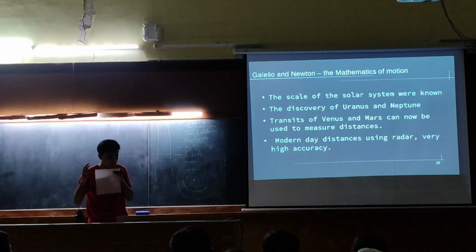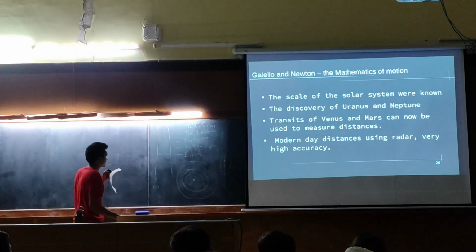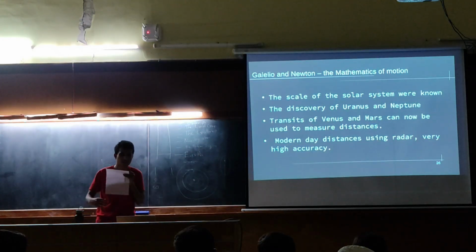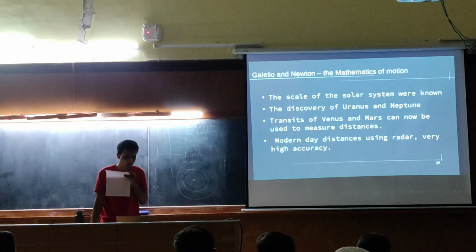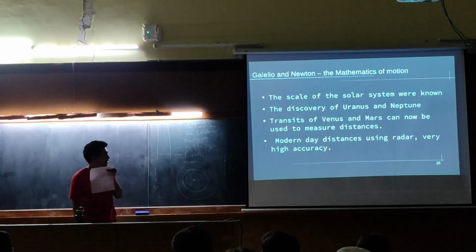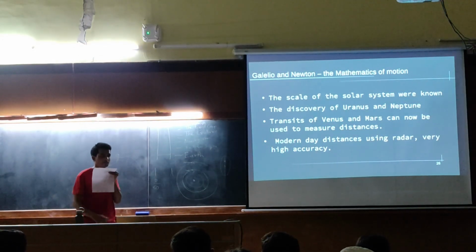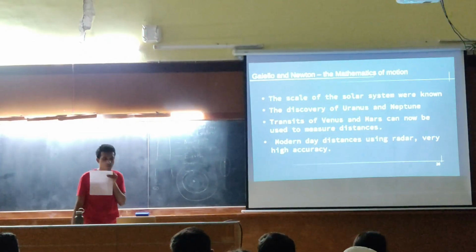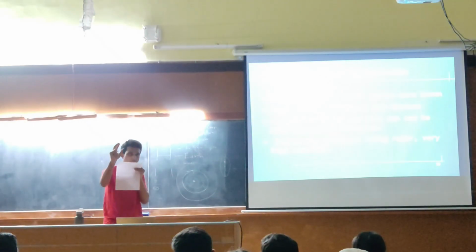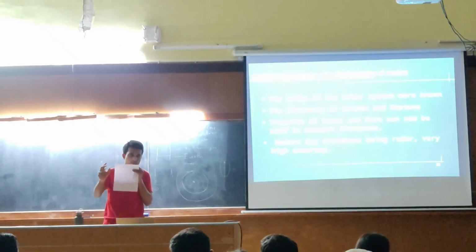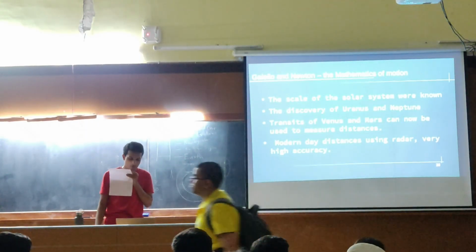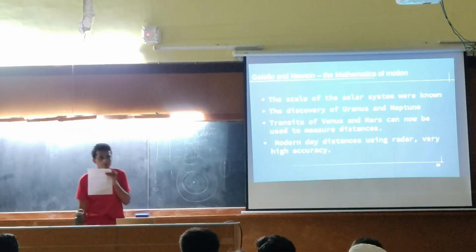After he empirically discovered this law, 100 years or so later, not 100, less than 100, around that, there were two people called Galileo and Newton. Now, Galileo was responsible for the discovery of, among many things, the preliminary laws of motion and the telescope. He was the first person to build a telescope which was used for astronomical purposes. There were lenses and there are other stories, but he was the first person, at least in written record, to point one at a star. And Newton, all of us know about Newton.